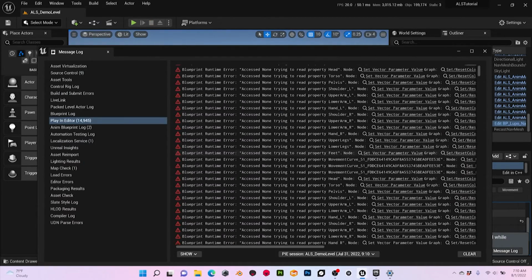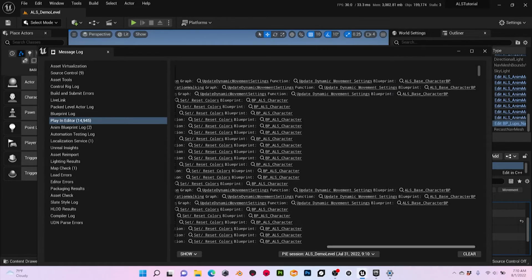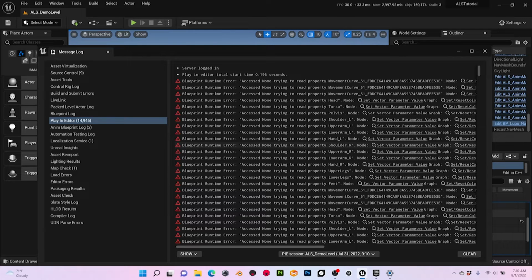So as you can see, we have a lot of errors, but this is just 2 errors, and that happens on tick. This one happens on tick. It's due to the coloring of the mesh for the AnimMan, but as we are not using that mesh anymore, that's why we are getting all of those errors. And this one happens due to converting the blueprint of the metahuman to a child of the AnimMan blueprint. So I'm going to show how to fix those errors right now.